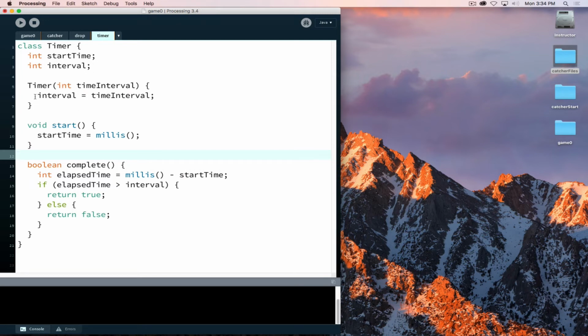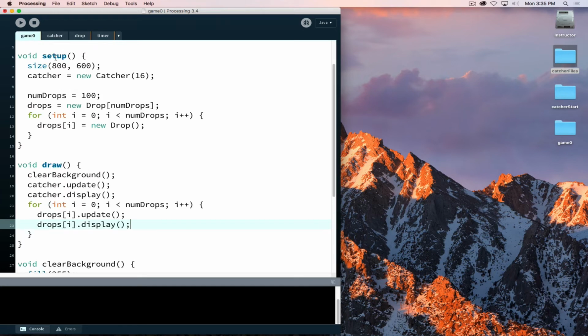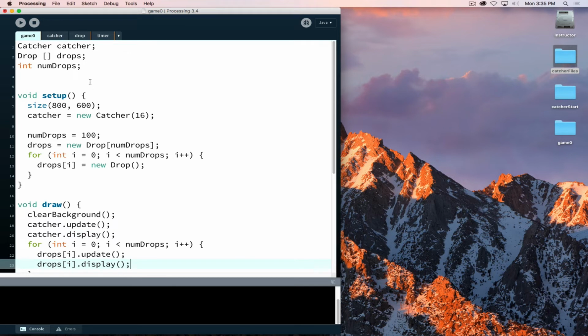Just remember, we create an instance of the timer and we say what interval we want the timer to run on, and then we will keep asking the timer, are you complete, after we've told the timer to start. And once it's complete, it will send back a return value. Once it's done that, if we want the timer to run again, then we just tell the timer to start, and the process starts all over, and then we keep checking, asking, are you complete? And once it returns true, then we do something else. And that's what we're going to figure out how to do in the game.